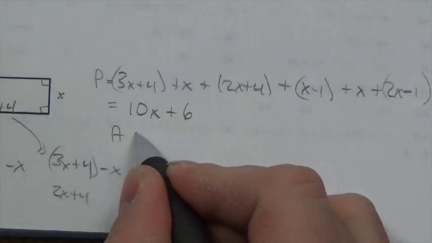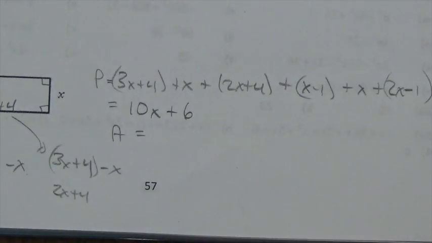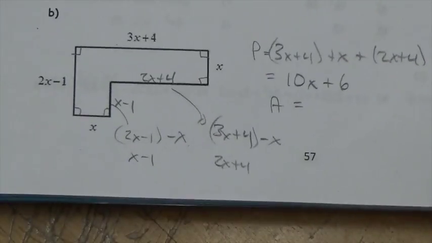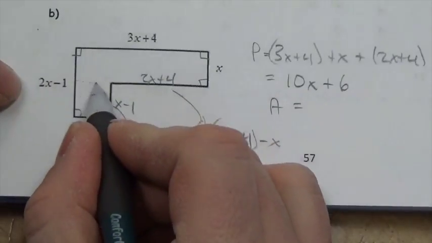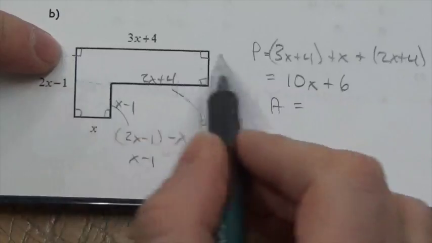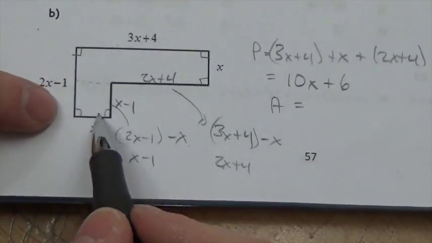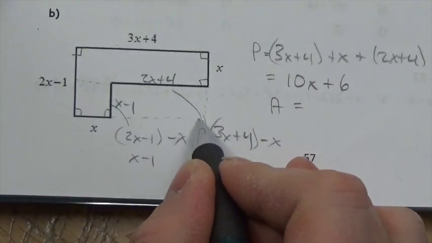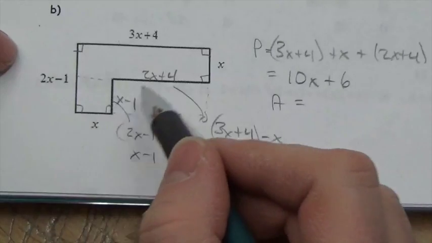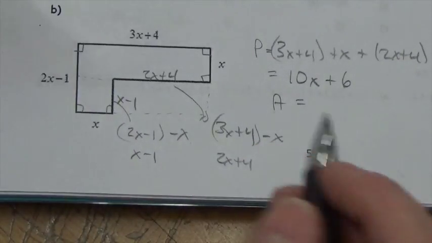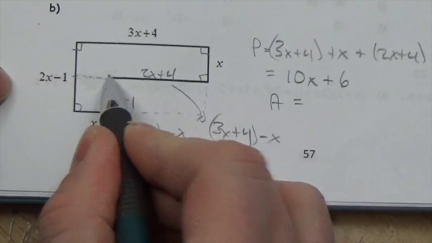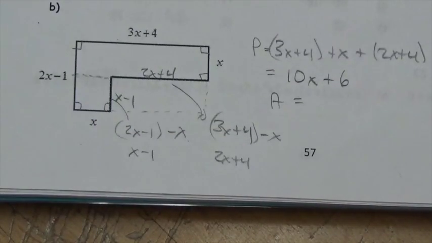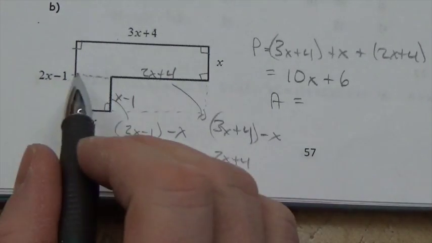Now, my area, a little bit more complicated. I can do this a couple of different ways though. I really can. I could split this up here because I've got length and width of that big square, and then I've got length and width of this little square, and I could add those up. I could also find the area of the largest square and then subtract this little one right inside here. I think what I'll do is what I suggested first off though, because way back when you would have done these sorts of questions back in junior high or elementary, you probably would have done it like that. You'd have broken it up like this.